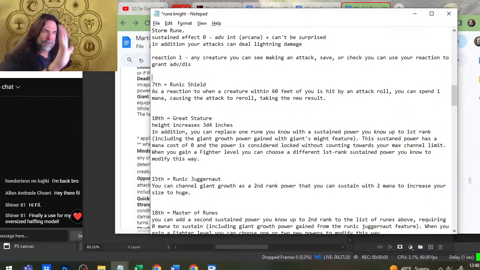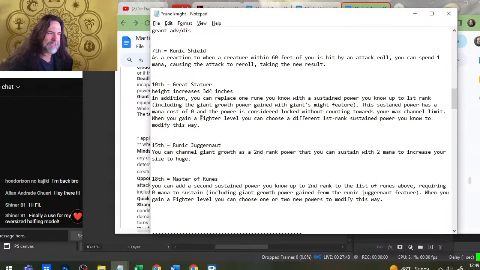But the point I'm making here is that we're forcing you to use a resource for the runic shield at 7 instead of just letting you use it only 3 times per day. If you don't want to use it at all, obviously you don't have to spend any mana on it, but you can use it as often as you please. And 1 point to force a reroll is not bad, especially if it's a crit. So you can spend mana as a reaction. Yep, there you go.